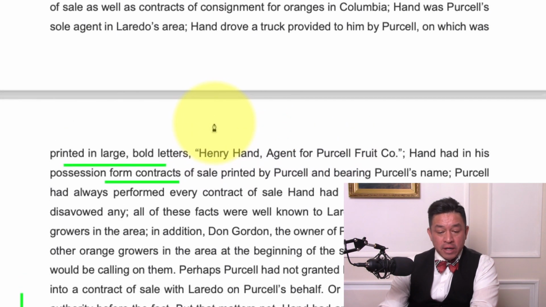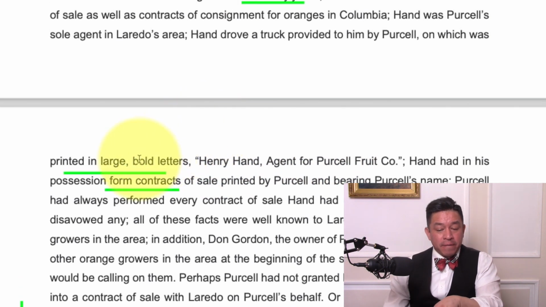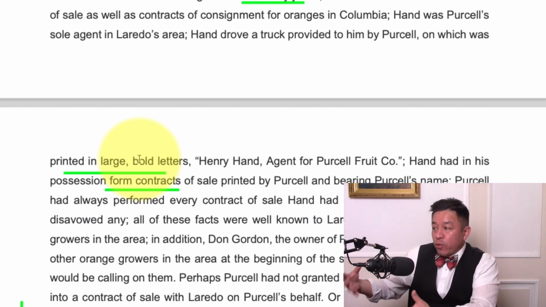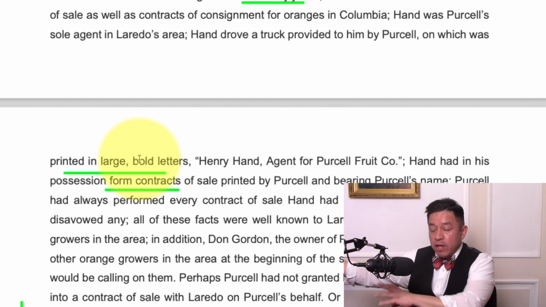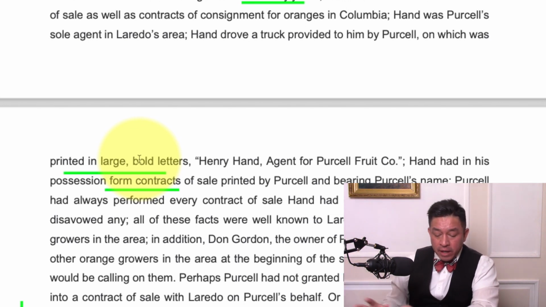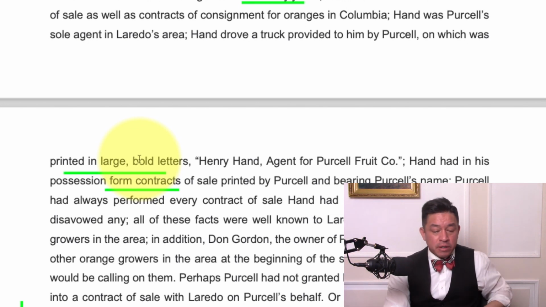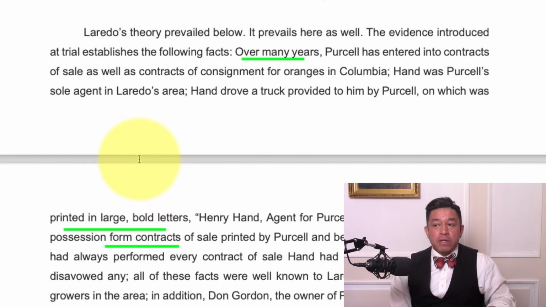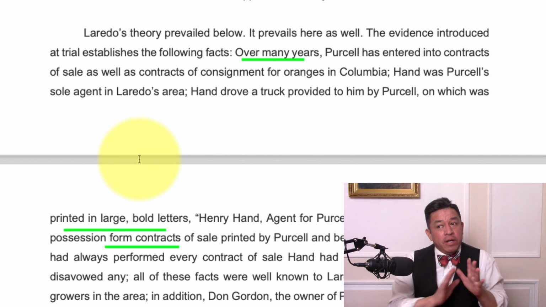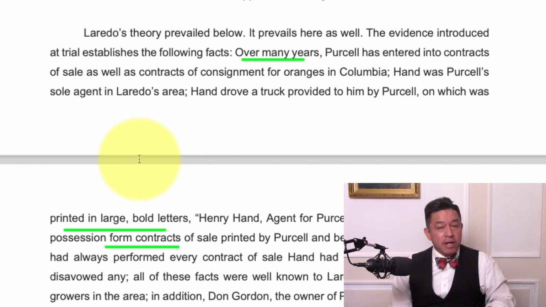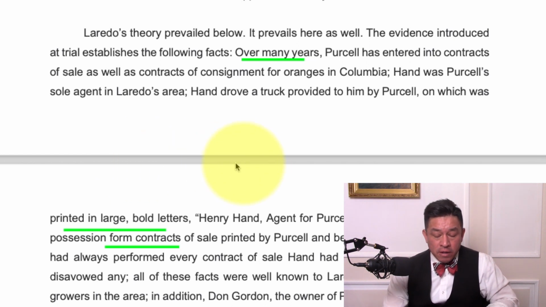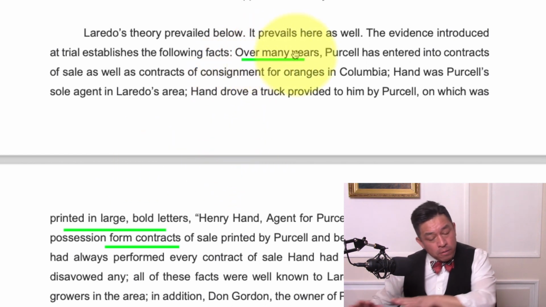Okay, let's help out the company here, the video game company. They did print in bold letters, "Agent." So the child is saying that he's authorized. The mother gives him permission. So that helps the video game company, and it harms Janice. That's our client. We want to help her. So what do we do? Okay, we say fine, let's consider that, but let's also consider the other factors. What are those other factors? Over here, over many years, and they go into example.